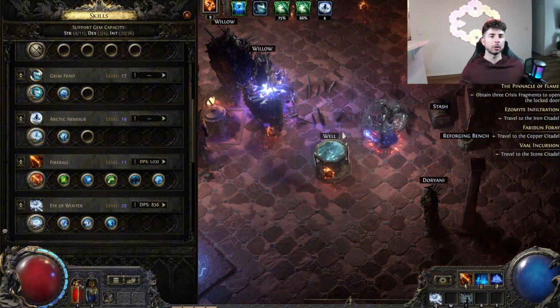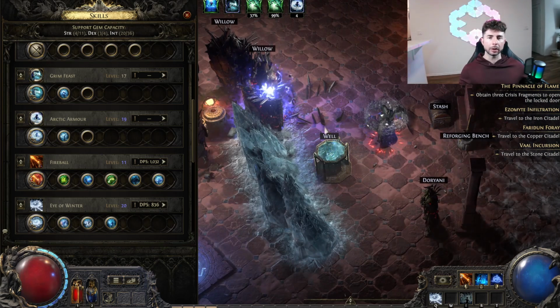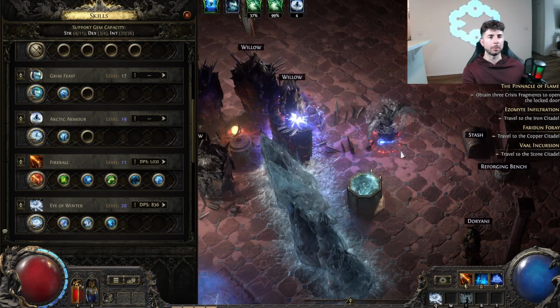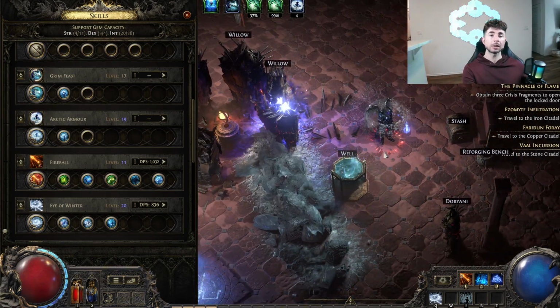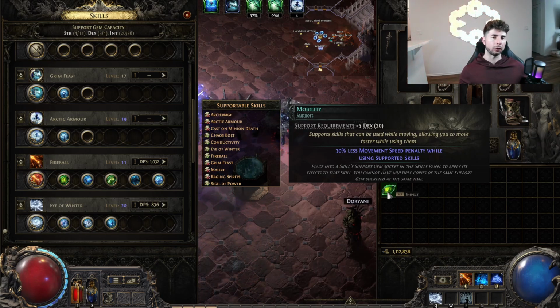But like I mentioned earlier, there will be times when you are potentially running into maps that are going to make it a little bit laggy because we're firing off so many shots at once. And if you're finding that to be a problem, or if a specific map is causing that problem, then I would swap that out for mobility, allowing you to lose less movement speed as you continue to attack, making you a little bit more agile and allowing you to clear maps a little bit quicker.